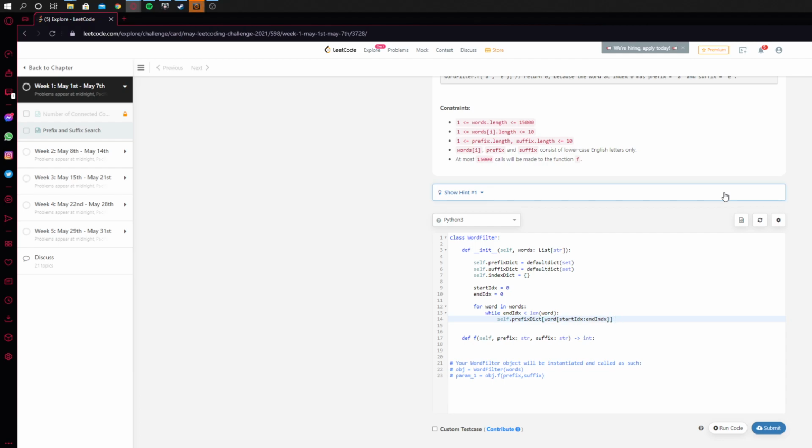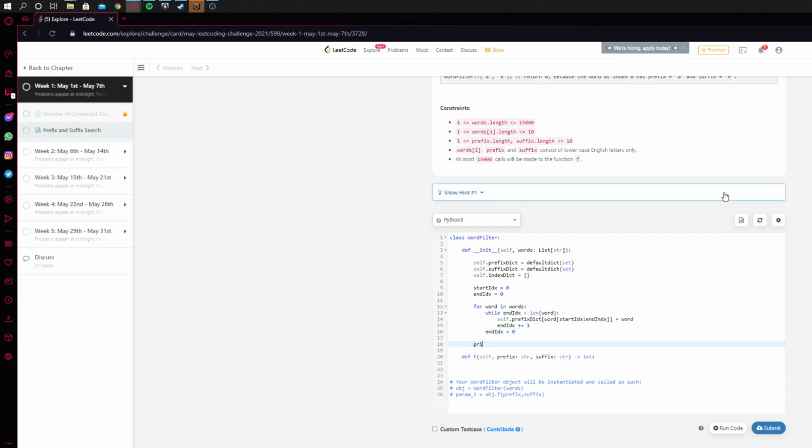Wait, why did we need a dictionary? Oh, okay, I see. So equals word. Okay, that should do it, and then end index plus equals 1, end index equals 0.